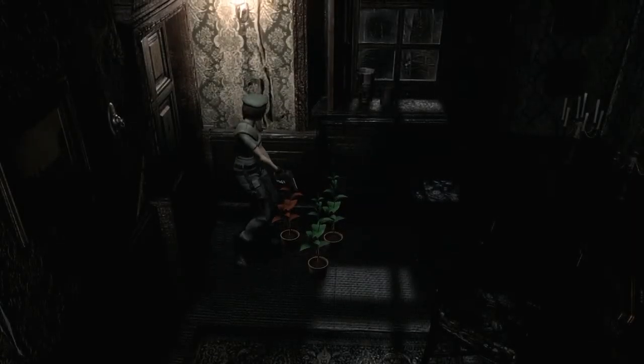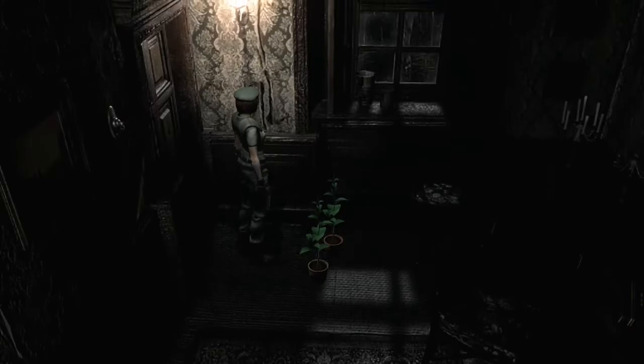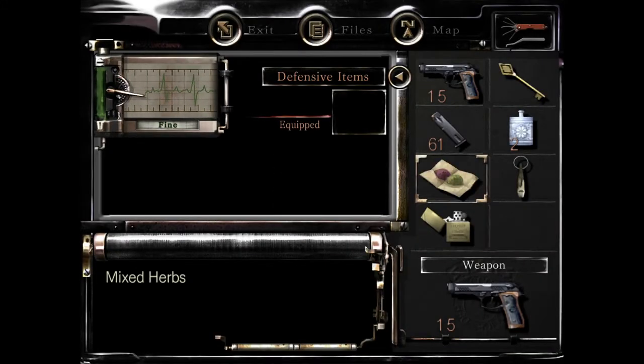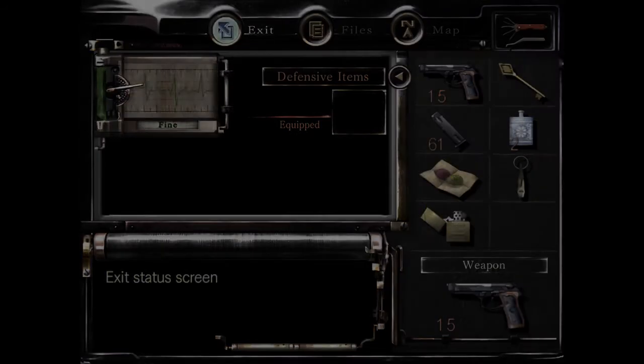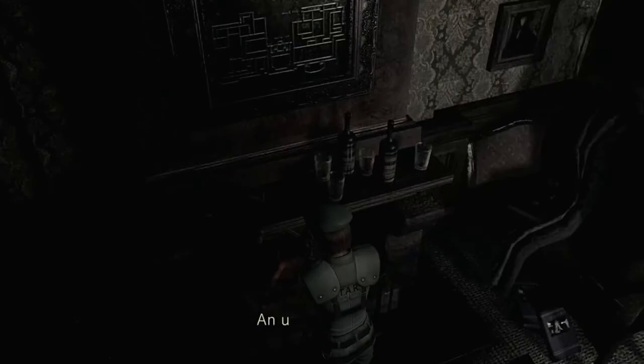There is one of those mythical red herbs. So I will go ahead and pick that up. Though, that looks more like a brown herb. Maybe it's just my color settings, but I'm going to go ahead and combine it. There we go, mixed herbs. A mixture of green and red herbs. Doesn't tell you what it does, but I know. That's right. And I'm the one who's important here.